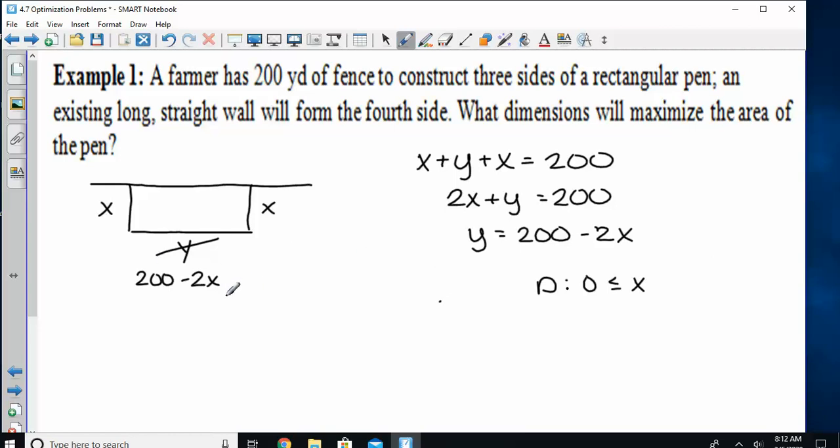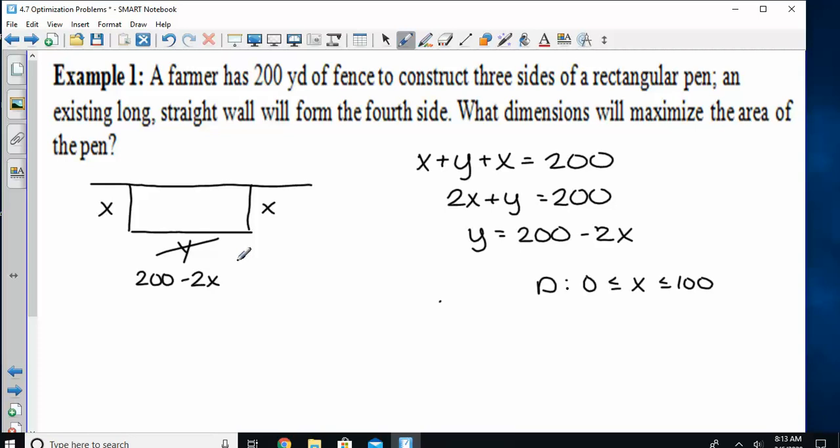What would be the absolute biggest x could be? The biggest it could be is if this side were 0, right? The smallest is if x is 0, so the biggest would be if this is 0. So that's if x is 100. You couldn't have x equal 200, for instance, because then both of these would have to be 200, and that adds up to 400. Okay, so that just tells me when I'm finding critical points, the only points I can use have to be something between 0 and 100. If I got anything else, I would just throw those out.